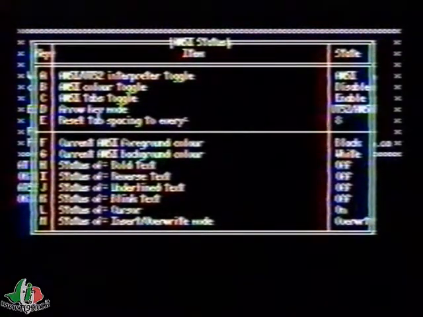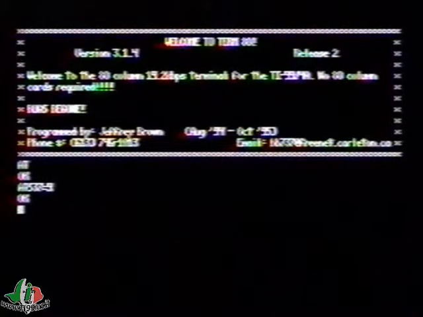Bold text, reverse text, underline, all that stuff doesn't exist in the program. We put it in the menu because it may be sometime, in fact it will be in version 5, that hopefully will be out later this year, include a whole bunch of other things. One of the things I plan on doing here is demonstrating how we can download a file.